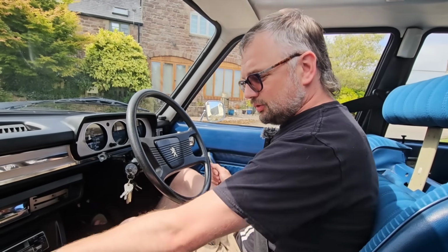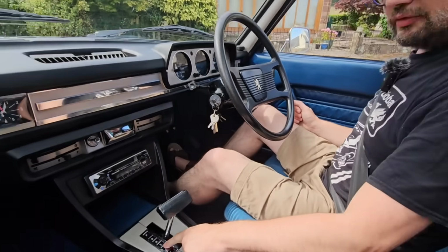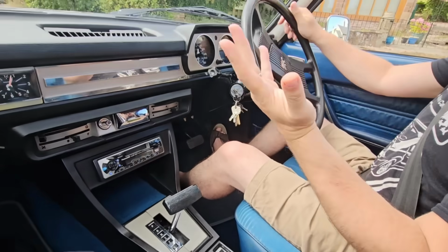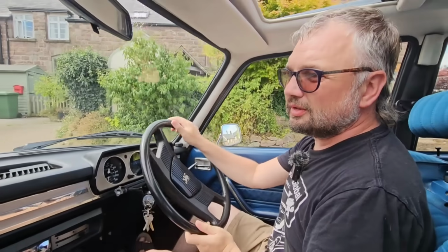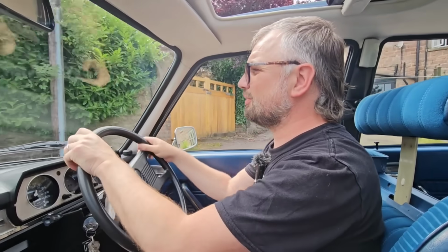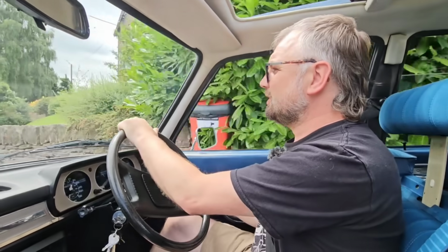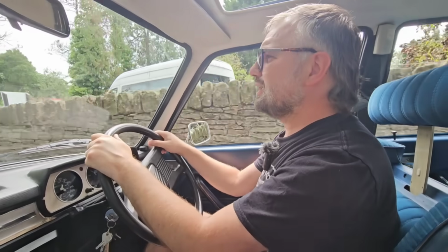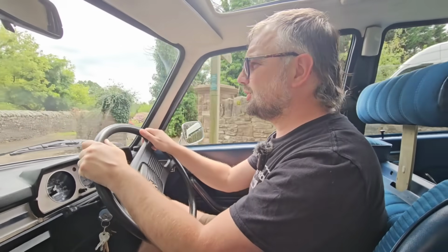But we'll drop the gear lever into 3. It has no D position, and we'll let the car creep away of its own accord. So straight away we're feeling the benefit of the suspension. It's very long travel and very soft. So the ride quality is not very far from the legendary Citroën DS. But of course, so much more mechanically simple. Apparently Peugeot even made their own dampers for these cars in an effort to get the ride control just how they wanted it.